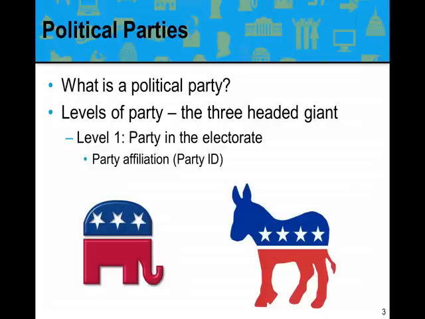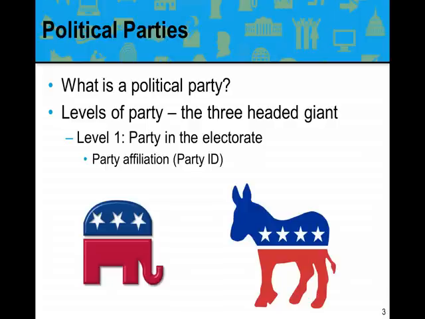some representatives. You're not going to know very much about them, but sometimes you'll have an idea of what they stand for because you can identify with the party affiliation. So this is oftentimes a voting cue for you in the voting booth. Even if you don't know much about a particular candidate, you can make some general conclusions about what they would vote for, or how they would vote based on their party ID.